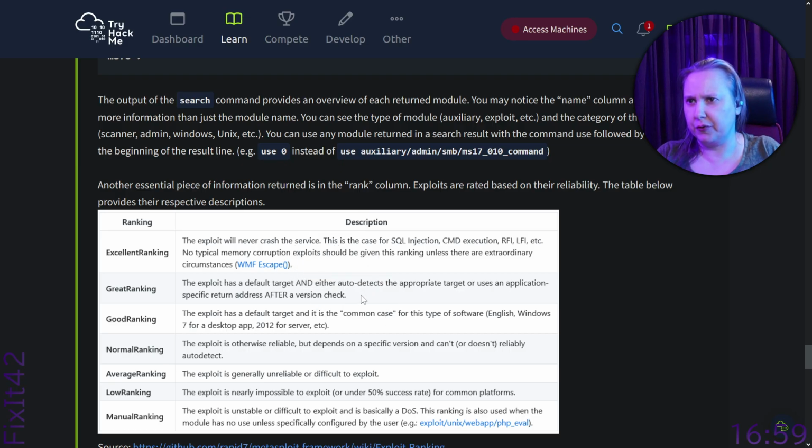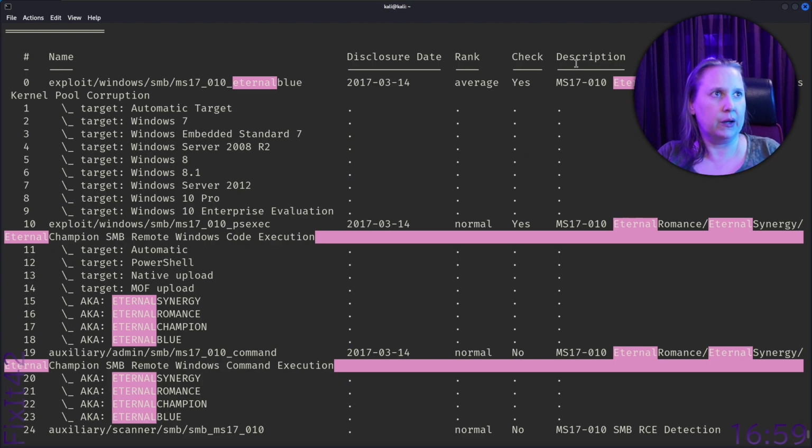And this is an image, which is annoying, especially because it's bright light. Rank. So here we have the rank.